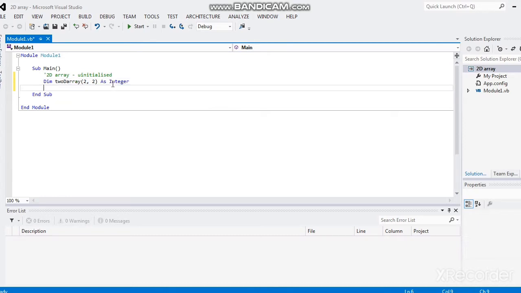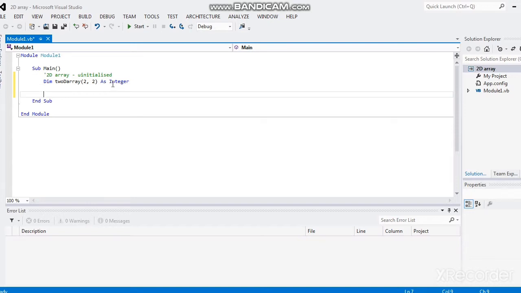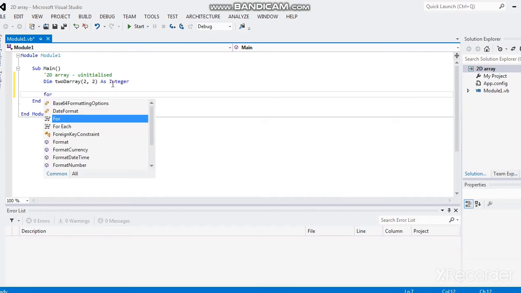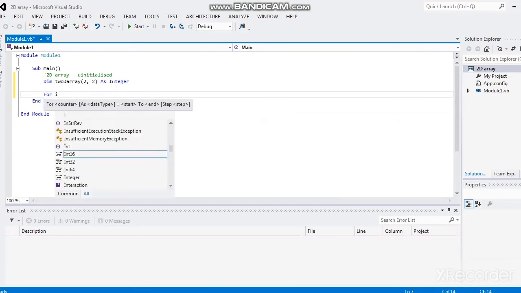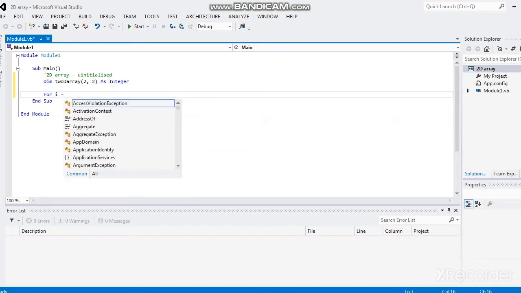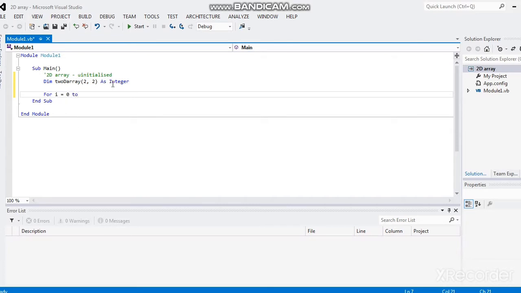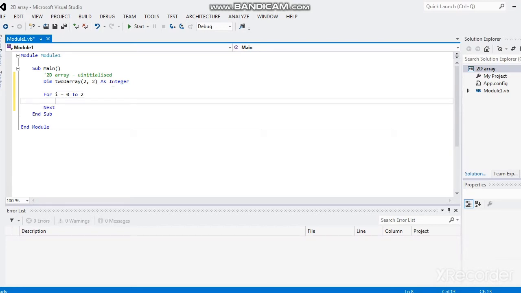And then we now need to accept data from the user. So this is how we do it. We use a for loop, that is for I. Now this for I is going to start off accepting data for the rows. That is for I equals 0 to 2. Now, since we have a row and a column, I have just declared a for loop for a row, and now I need to declare a for loop for a column.